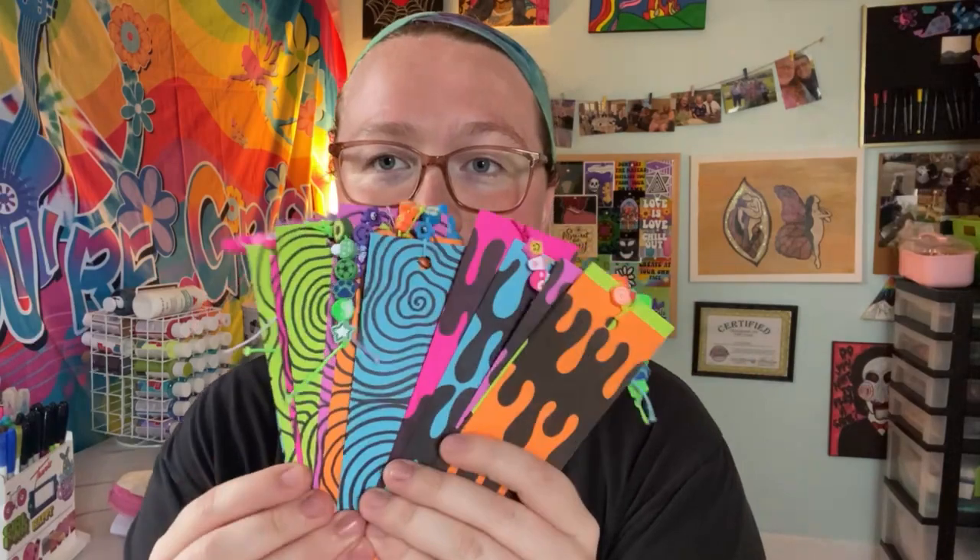So the first item here is something that I've never had for sale in my shop before. It's very unique for my store because I've never sold anything like this — and hi Teddy, that's just my dog for those of you that are new here. But these are bookmarks. They're made out of cardstock, they're trippy bookmarks, and they come in a pack of five.